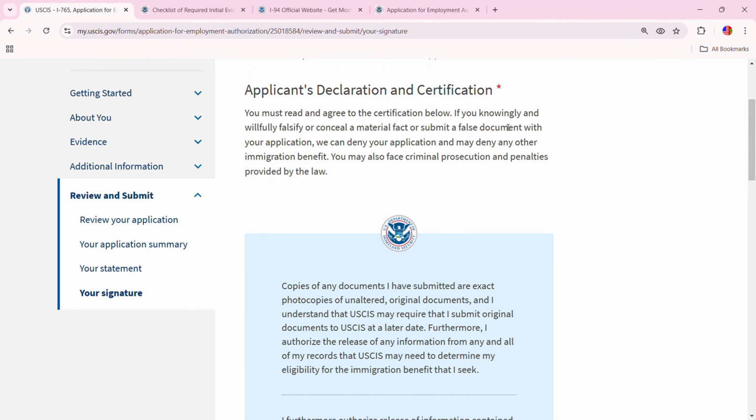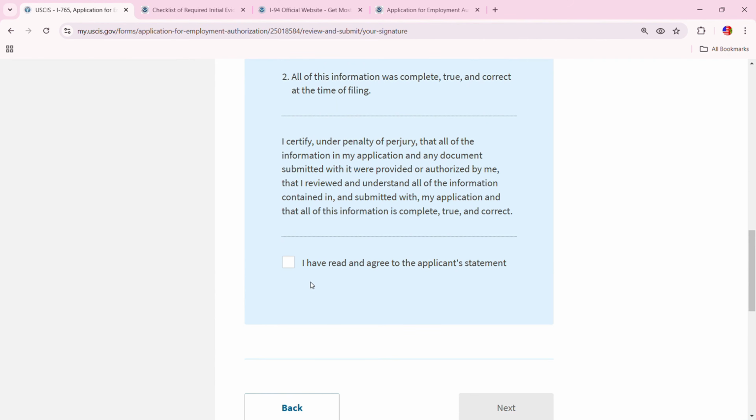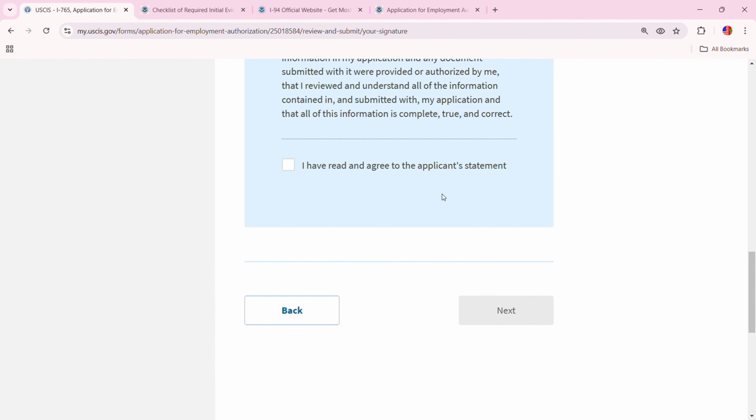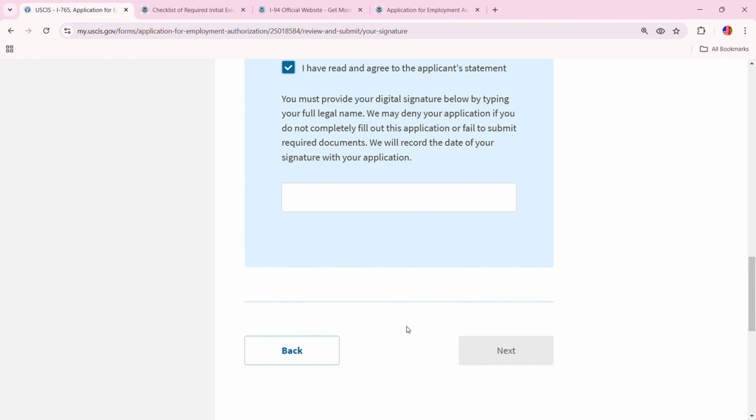If you knowingly and willfully falsify or conceal a material fact or submit a false document with your application, we can deny your application and may deny any other immigration benefit. You may also face criminal prosecution and penalties provided by law. So basically right here, I have read and agreed to the applicant statement, and then you sign it, and then next, and then submit.